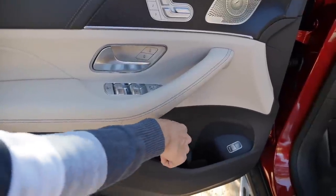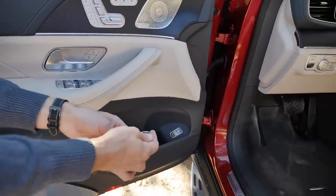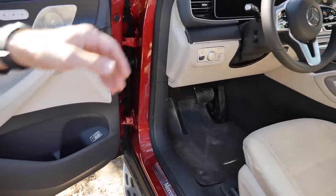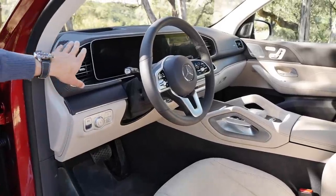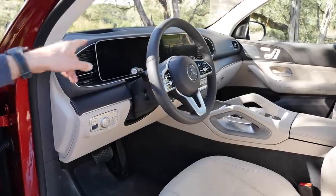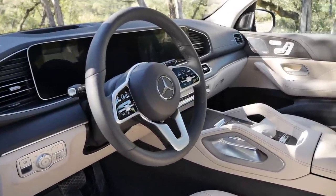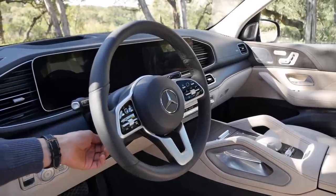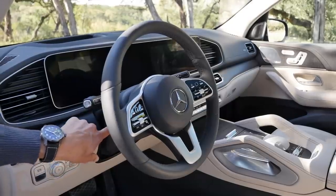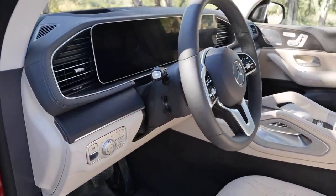Inside the doors, you actually have a lot of room for putting bigger bottles. You open the trunk right there — also with the key, and also with a foot-kick opening mechanism. Looking at this new interior, you can see a big black panel — one big black panel — with two 12.3-inch screens. The steering wheel now has the adaptive cruise control on the steering. You can have the electric controls here, and the heated steering wheel function is hidden just behind the steering wheel — you can only see it from here and not from the driver's perspective.